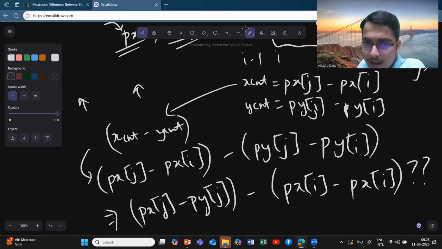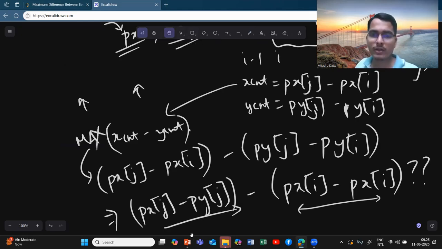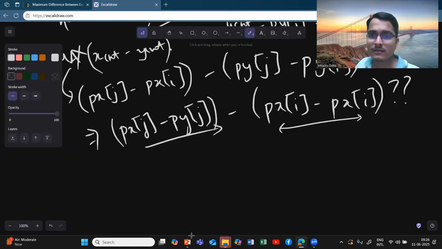If we are at some particular index i, we can easily calculate this value and easily calculate this value. Now to maximize this whole equation, we need to maximize this. In order to maximize this, we should minimize this term. This term should be minimum.